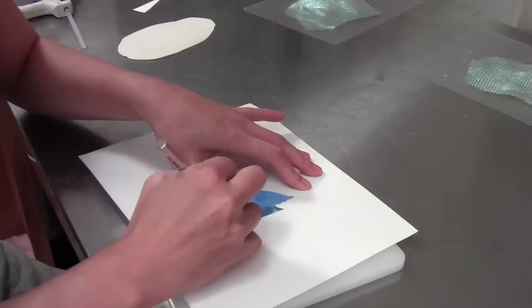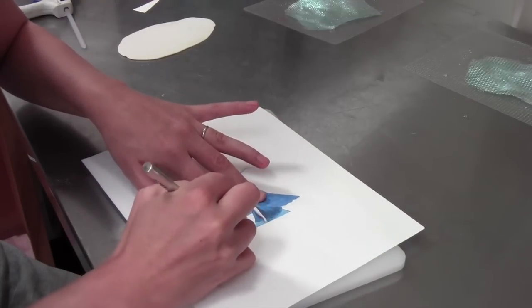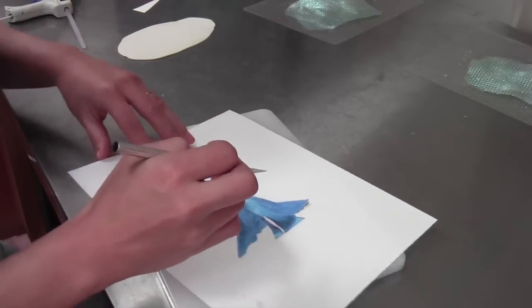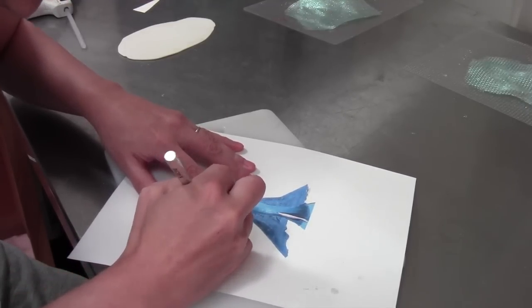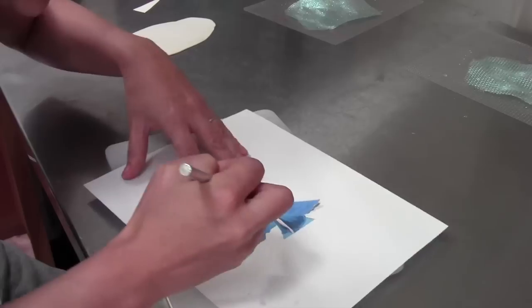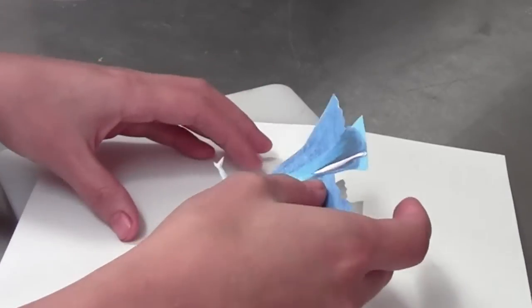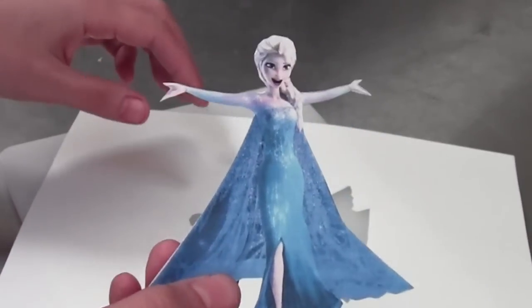This is printed on regular paper, but if you wanted this to be completely edible, then you could print it out on icing images sheet, or you could print it out on wafer paper. But we're not going to eat this, so I don't really care one way or the other if it's edible or not at this point. And because it's just going to be laid on top of the cake, you can easily take it off. So there we have our little Elsa image.